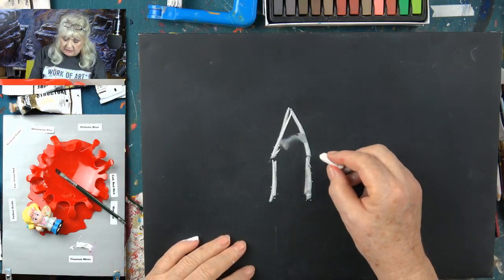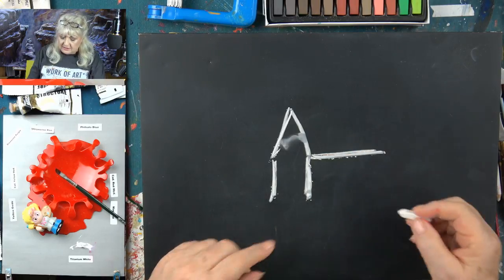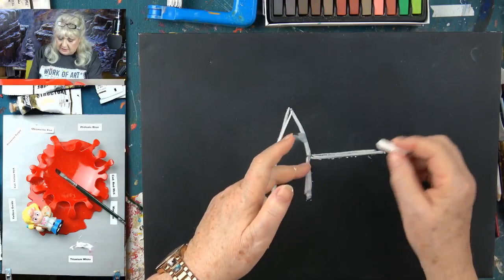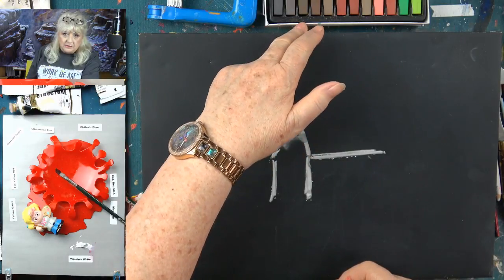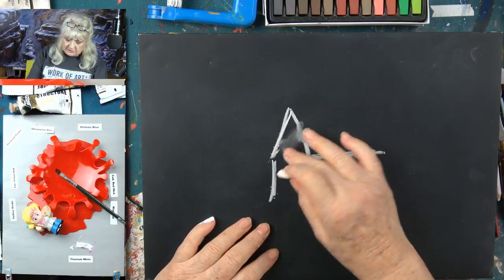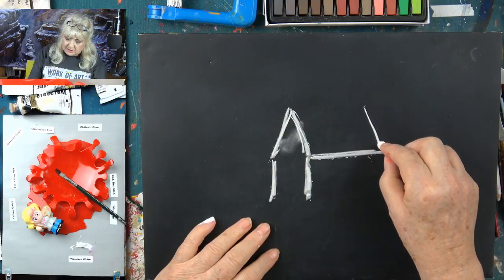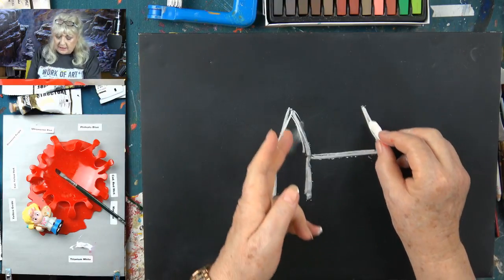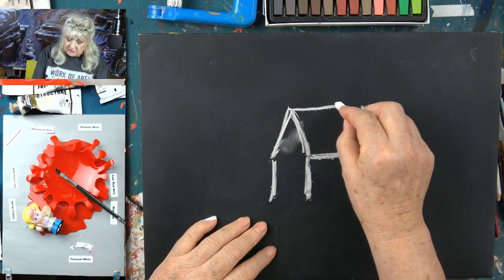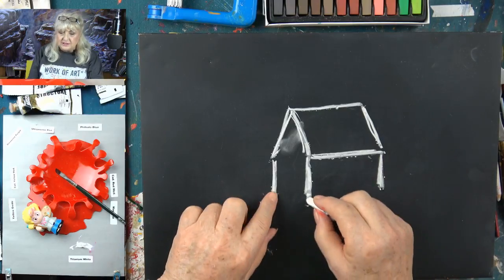So now, how big your house is, is determined by this line here. And this line here, if the house is looking straight at us, has to be parallel to the top and bottom. This is really important. This is where everybody kind of loses it too. This line here, this one here, and this one here are twins. They're at the same angle. But then the top line of the roof matches this one. And then this line here matches these two.